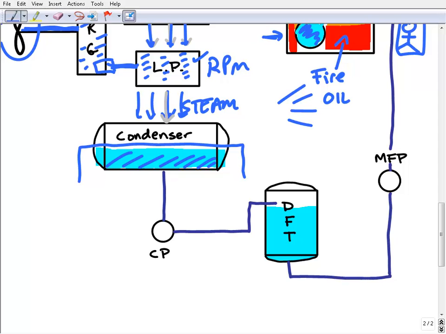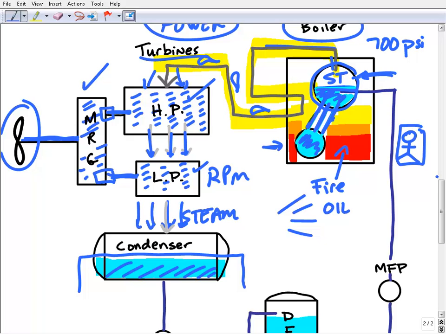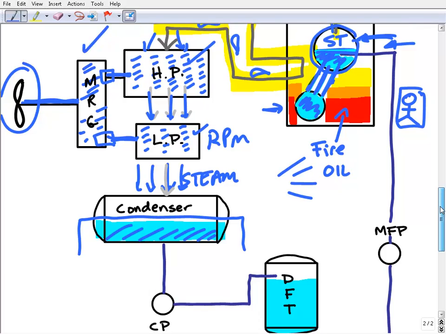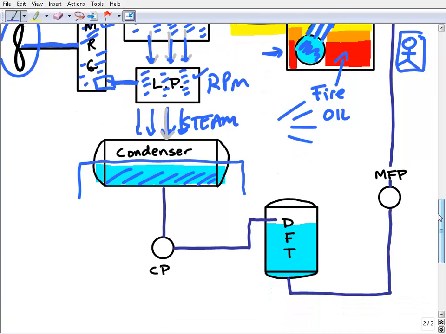But one of the things that you might be asking is, well, why do we care about capturing this water again? Why don't we just have an endless water source to fill up this steam drum? Why don't we just pipe in, not a water hose, but maybe just take some water from the ocean and stick it in there? Why do we really care about capturing the water and using it again? Well, great question if you were thinking that. And the reason is that the water we use for our steam process is specifically chemically treated water.